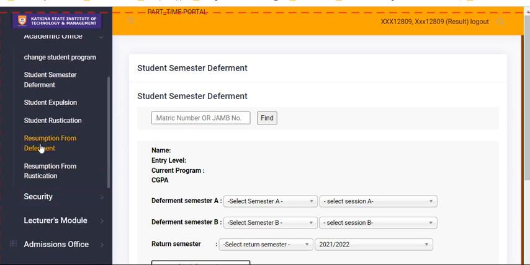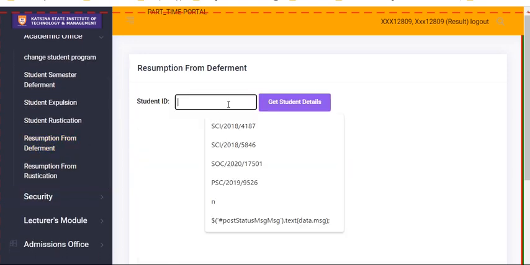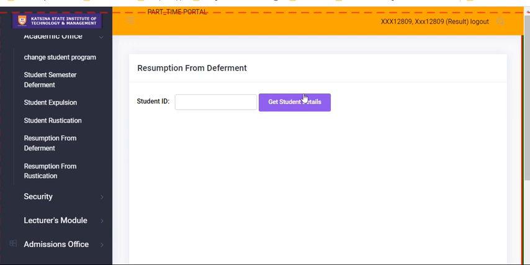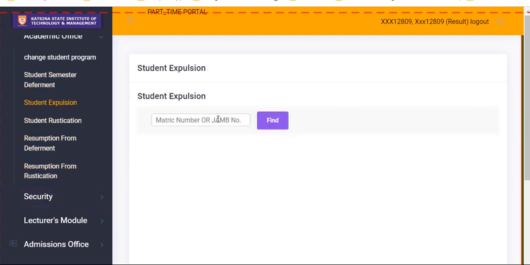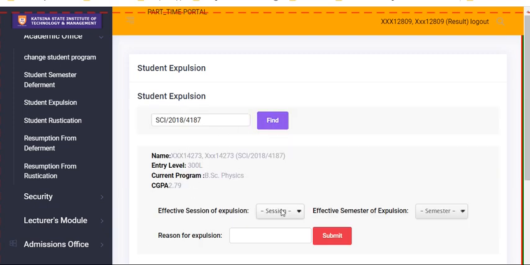Then on resumption from deferment, the student too can come here and get the details of the student, and then the system now enables the student to register for the new session. Okay, so you can also use this to expel students.